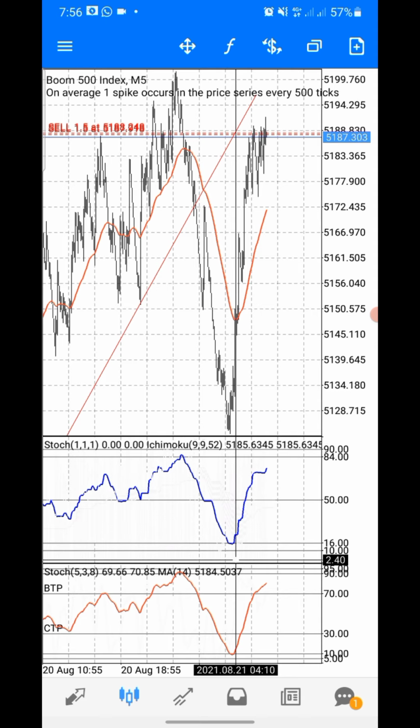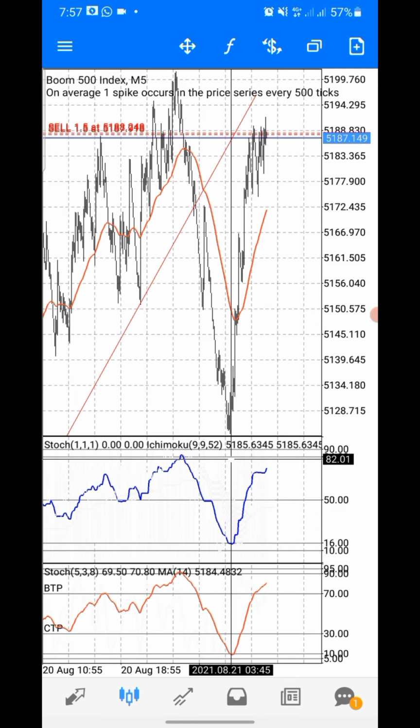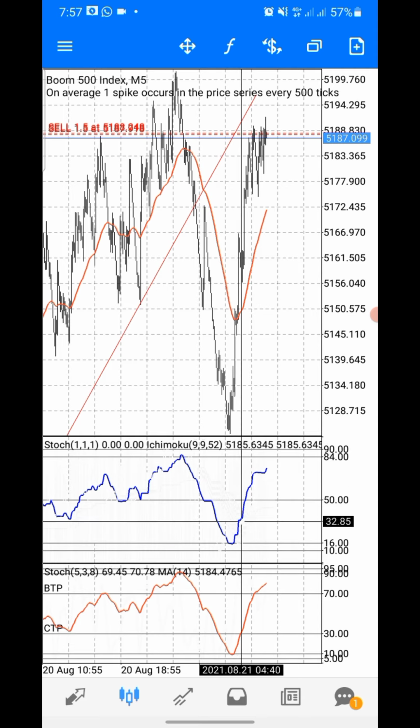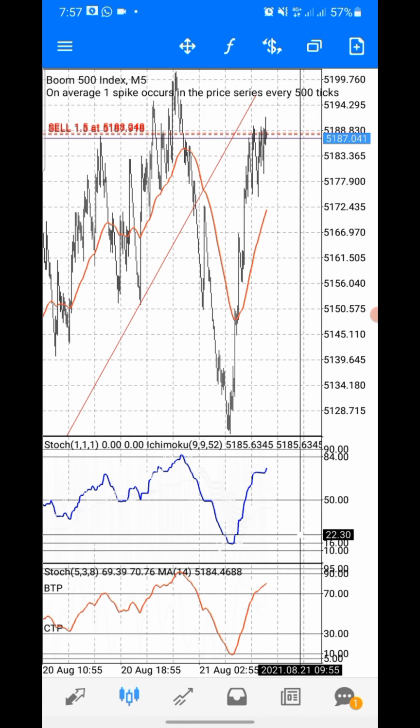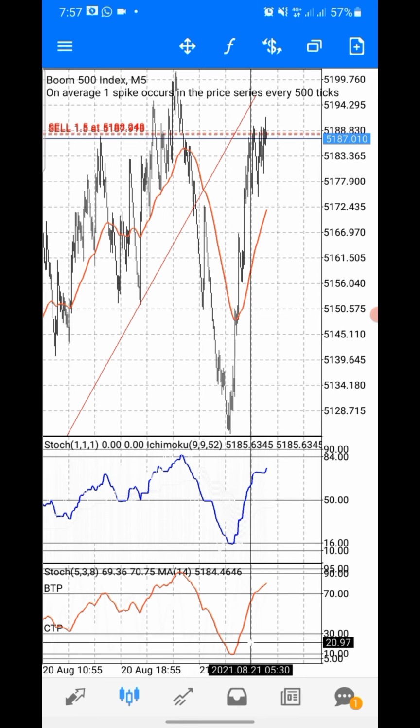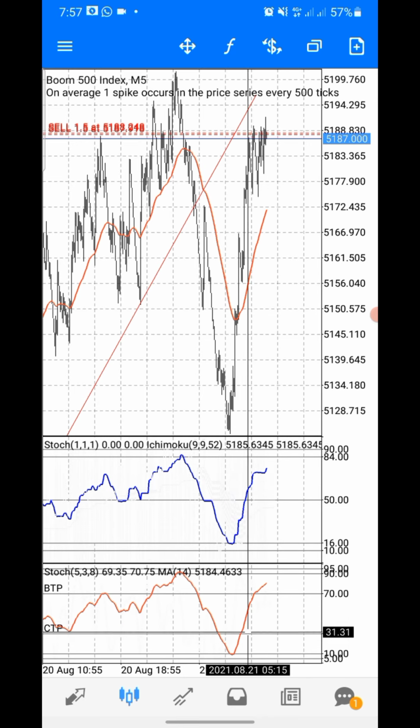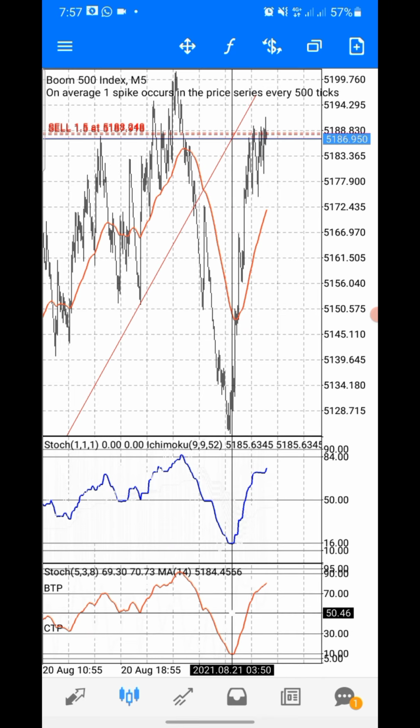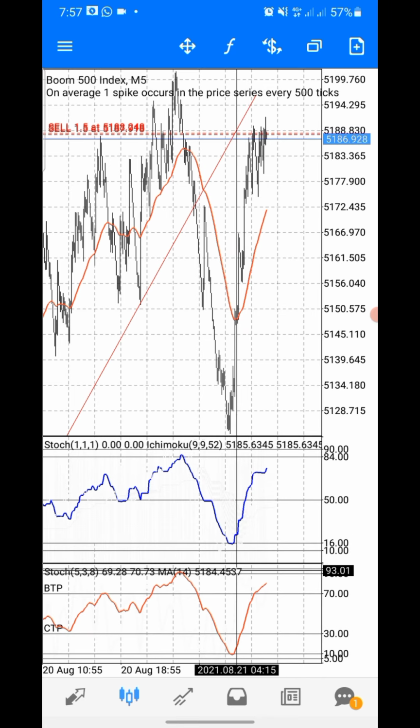That is why, if you notice, we adjusted the two stochastic indicators for indicator window 1 and indicator window 2 differently. They have different parameters, but the moving average and the Ichimoku must do the same thing. Meaning for us to buy Boom, the Ichimoku must be within the 60 and 10 stochastic line, and the moving average must also be within the 10 and 5 stochastic line. Once these two conditions are met and we are on the 5-minute time frame, we take a buy.